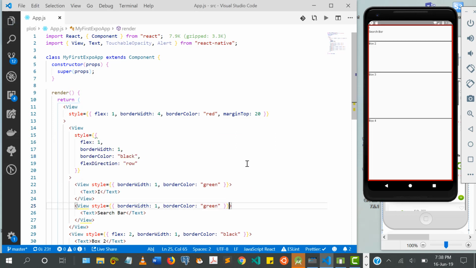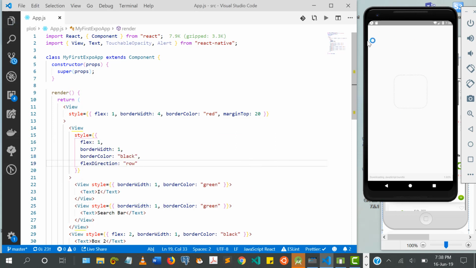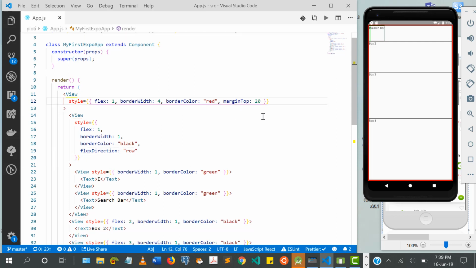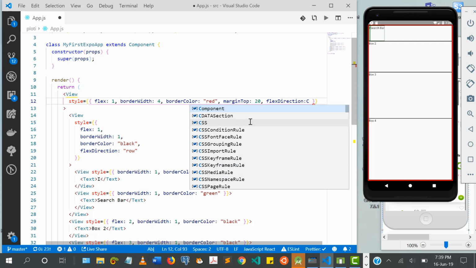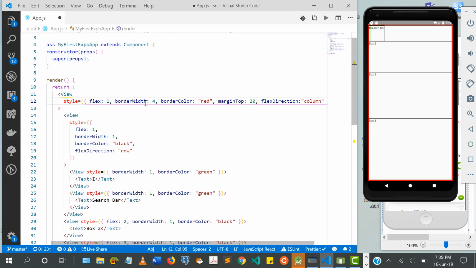There's something important here I want you guys to see. So when we do it this way, we just want to see the border. So this is something we'll be doing quite a lot. Let it load. So you can see they are now parallel to each other or horizontally in the same row, but this one needs to be at the end. So the way we do that is that first of all, for this other one, I can say flex direction. I can put it as column for the main style, because these boxes are going into column.